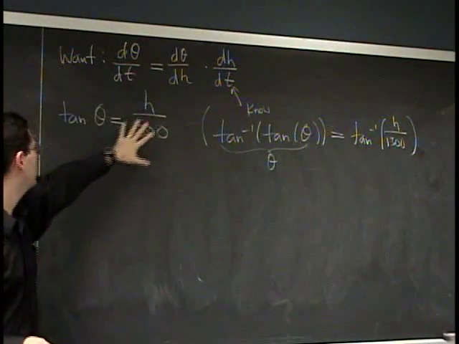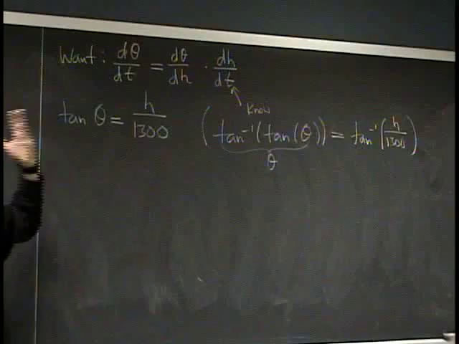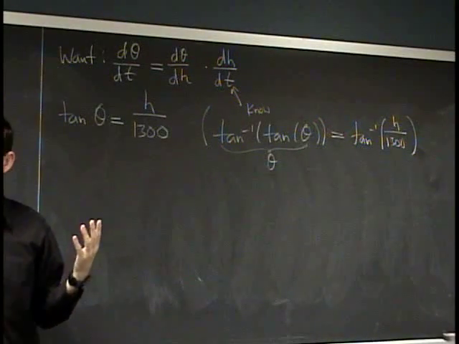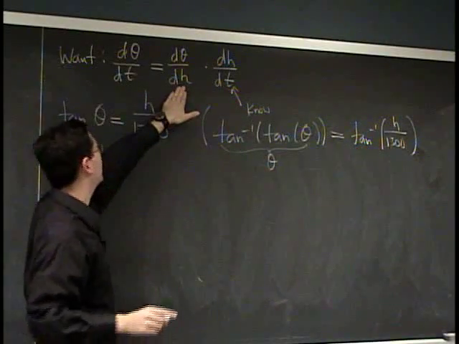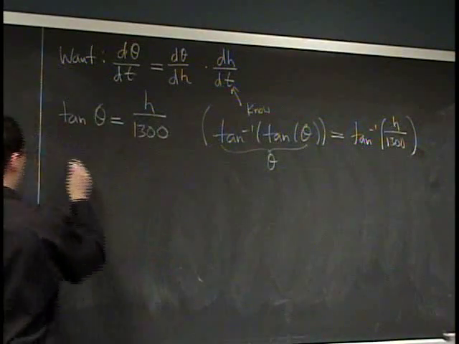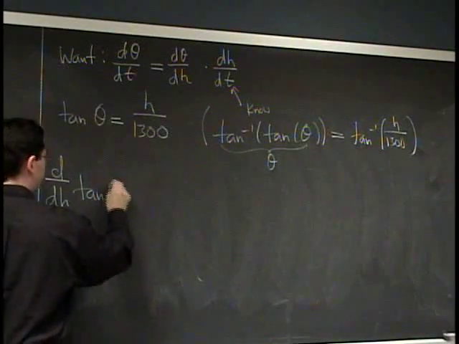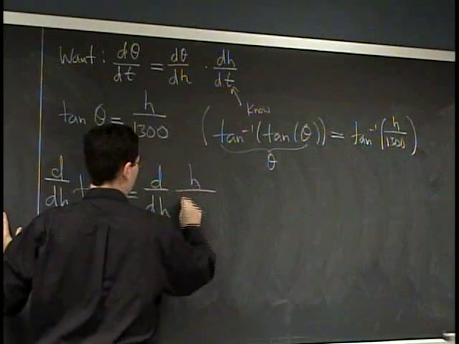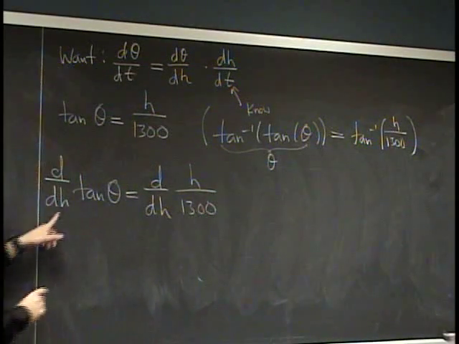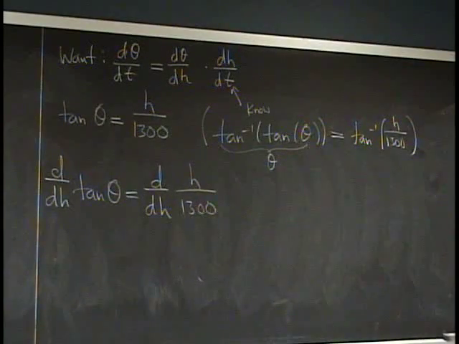Well, I have to take the derivative, okay, but I have to use the chain rule, right? Because, or if you like, implicit differentiation. But that's not so bad. Okay? What's the derivative? But again, remember, I'm going to want to take d by dh for everything. If I take the derivative of both sides, what's the derivative of tangent of theta when I differentiate with respect to h?